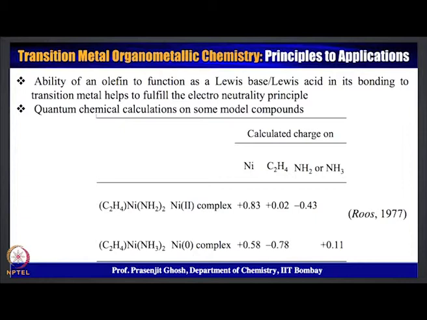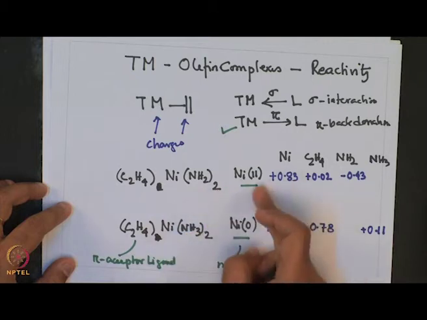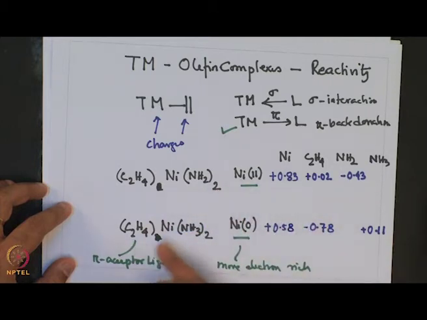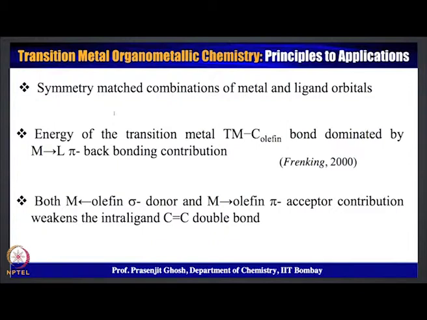So, these charges give a nice view or insight about the extent of ligand to metal sigma donation and metal to ligand pi back donation, as elucidated by these related complexes which contain alkene nickel bis amido, where nickel is in plus 2 oxidation state, and alkene nickel bis amino, where nickel is in 0 oxidation state. So, we are going to look at these metal to ligand and ligand to metal interactions in olefinic complexes in much more detail as we discuss a few more examples in this regard.